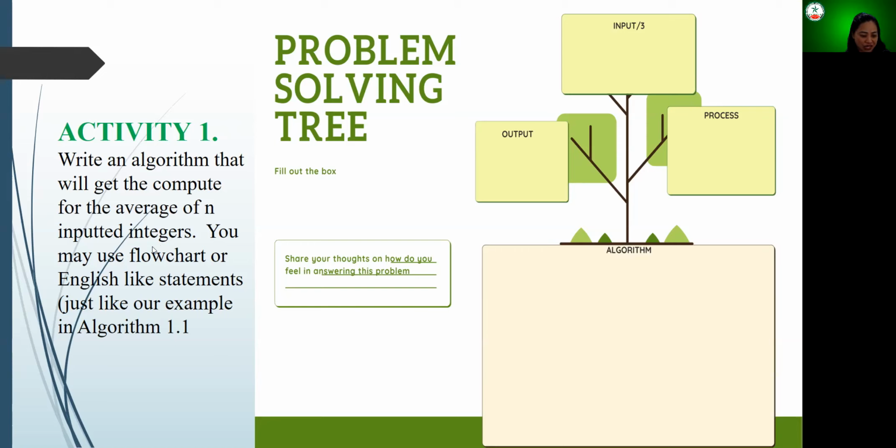Just like our example. However, instead of simply computing for the sum, you're going to compute for the average of n numbers. So yung n numbers that would be inputted by the user. Okay? So almost the same. Pero syempre, iba yung pagko-compute ng average dun sa sum lang.